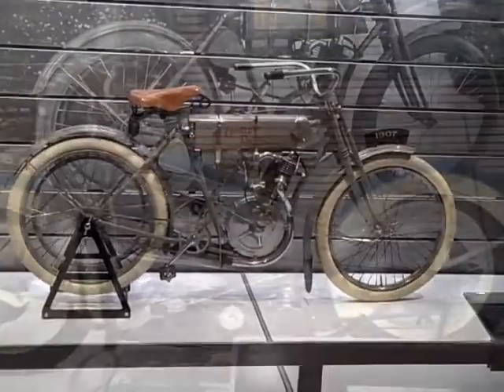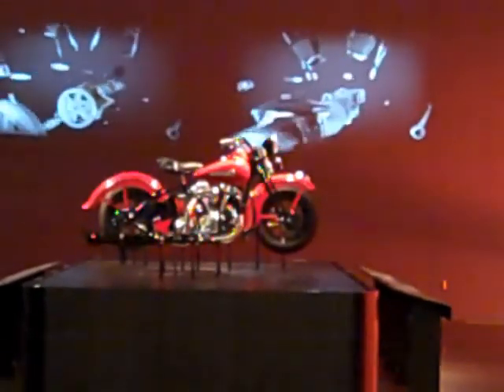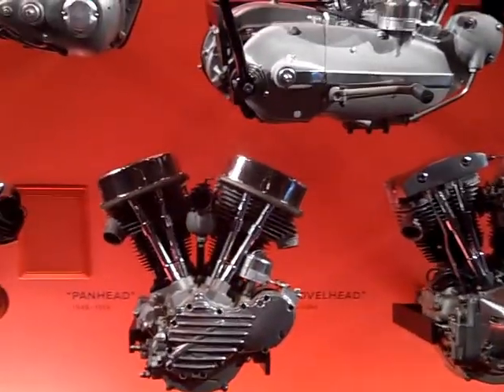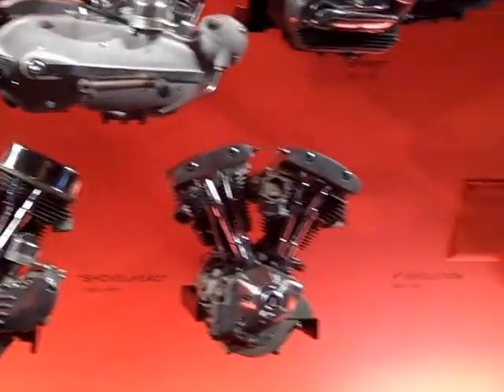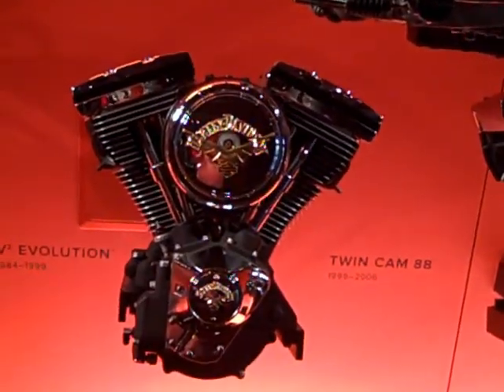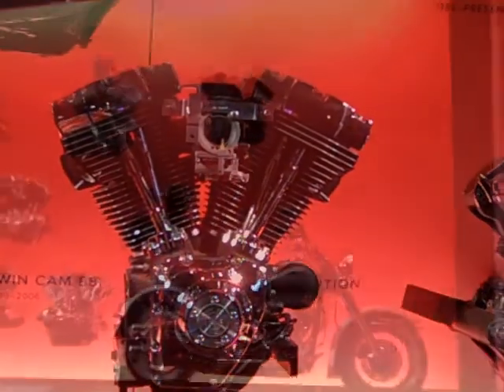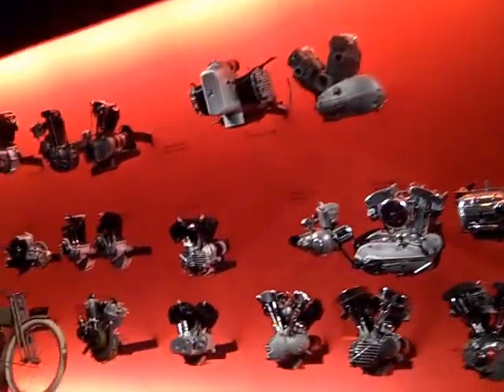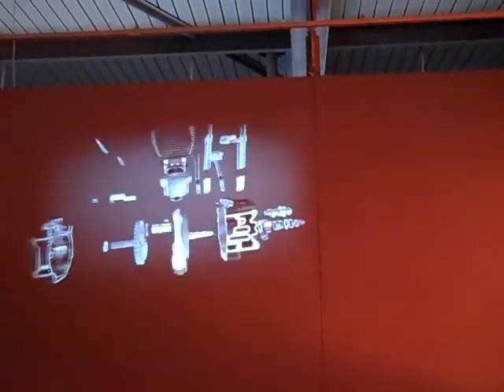1936. 1907 — this is supposed to be serial number one, and that bike, believe it or not, is all in pieces. That's the knucklehead, 36 to 47. This is the panhead from 48 to 65. This is the shovelhead from 66 to 84. This is the evolution from 84 to 99. And we all know what this is — the twin cam. These are the engines that vibrate, and over here are the ones that don't. They all had a problem; they took them out. This is the engine room — we need one of these on the wall.